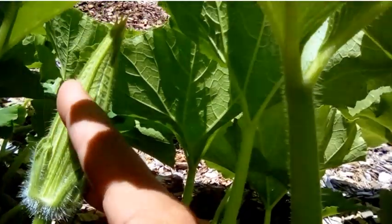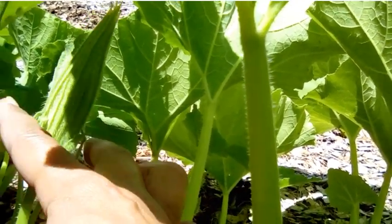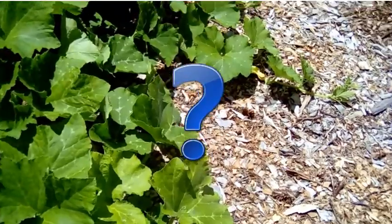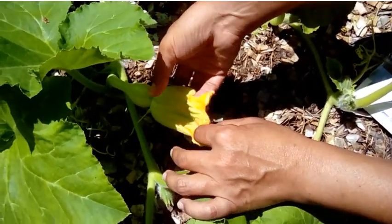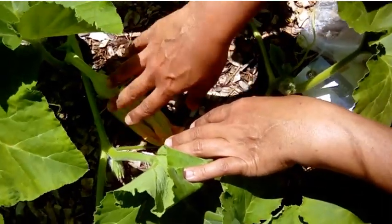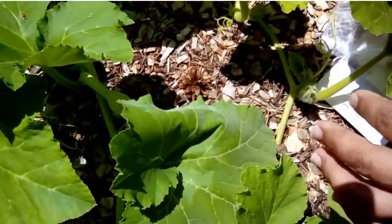Here's a good male flower — it's young, it hasn't been opened, and you've got just the flower followed by the stem with no ovary. That's a male flower. See how tightly closed this still is? This would be a good one to bag right now. I wouldn't bag one where the flower has already been opened, because there's probably already been bees and pollinators in it — who knows what kind of pollen is in it. So what we want to find is a nice tightly closed flower. Let's go see if we can hunt one down.